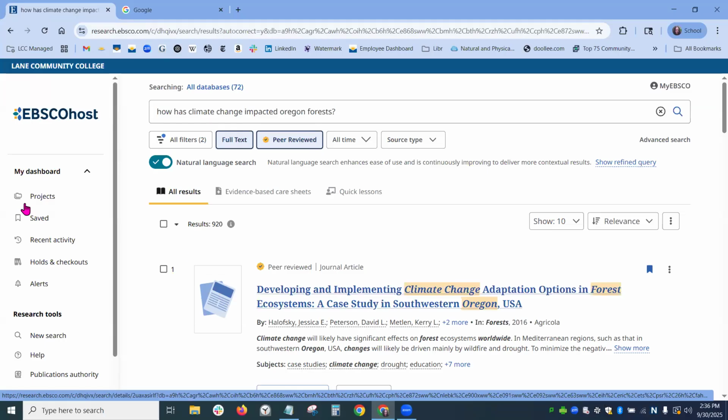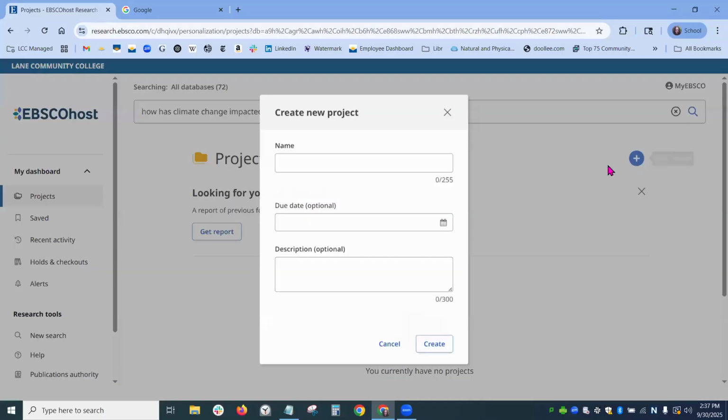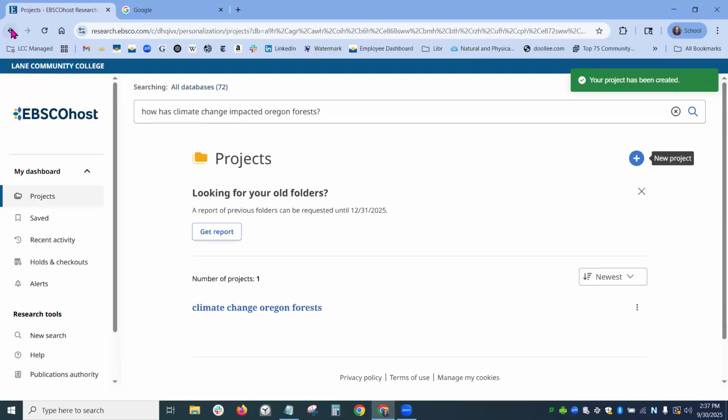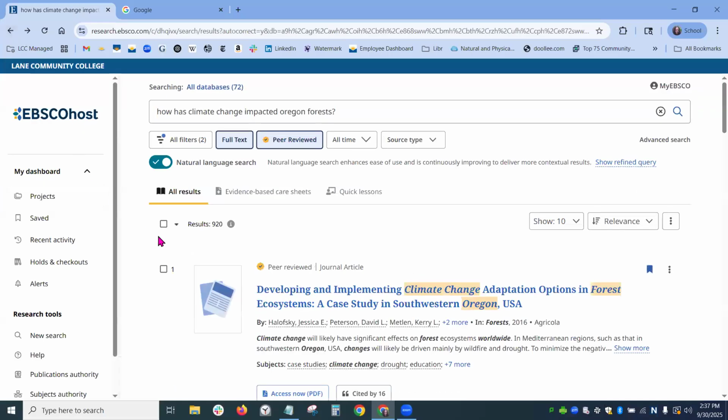I'll click on Projects on the left, then click on the blue plus sign button. Then I can label the projects. And from then on, I can put articles in that project, either by marking them and clicking on the Add to Project icon, or by using the kebab menu to the right of the article in the results list or the saved list.